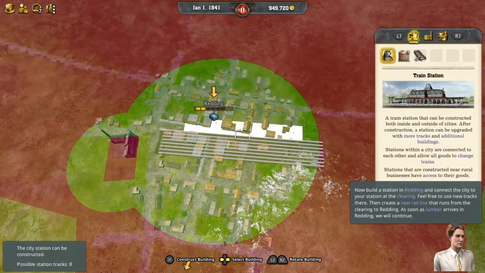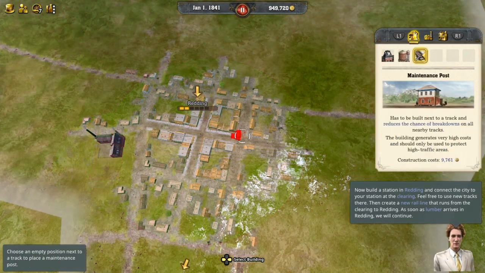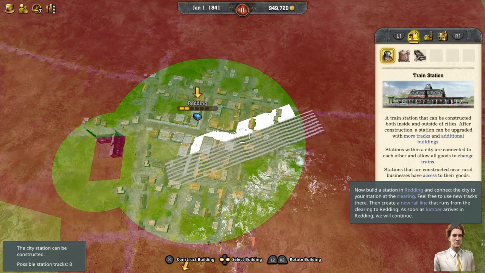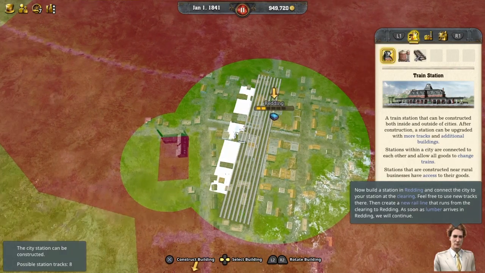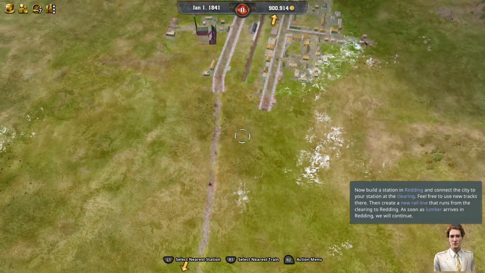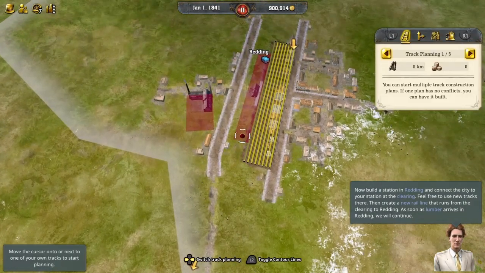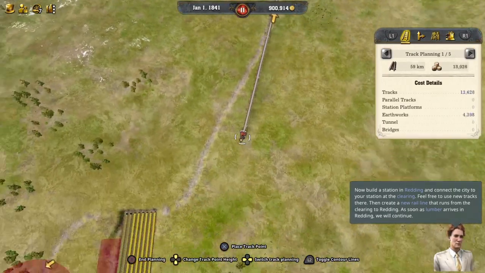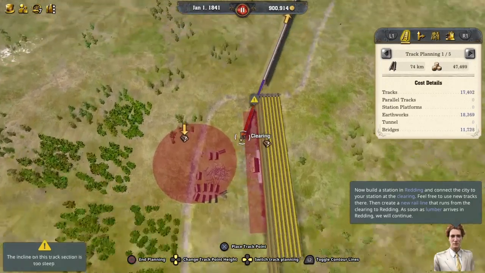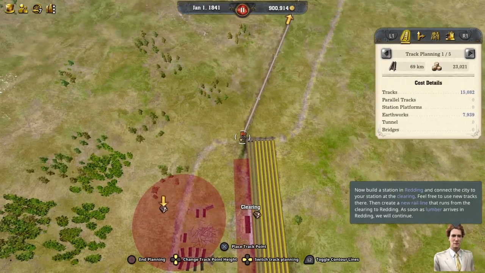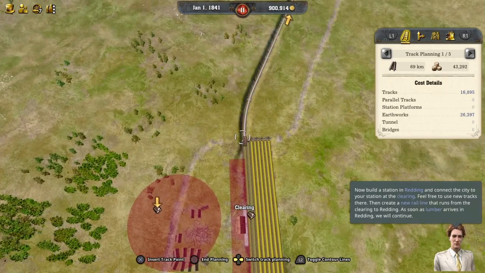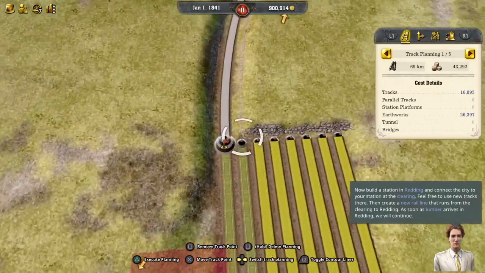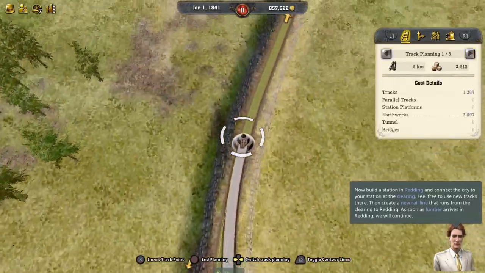Alright, let's go down to the clearing. Build that.